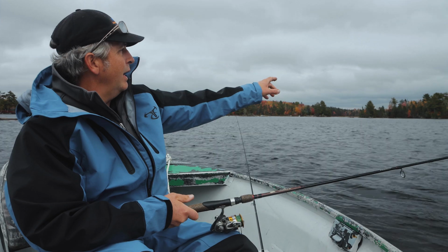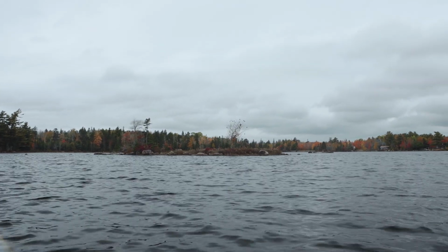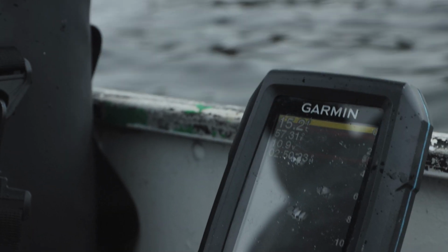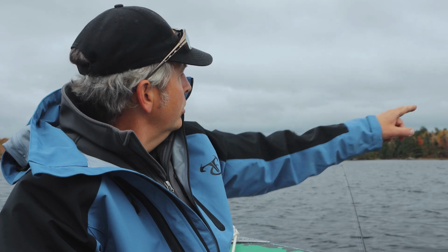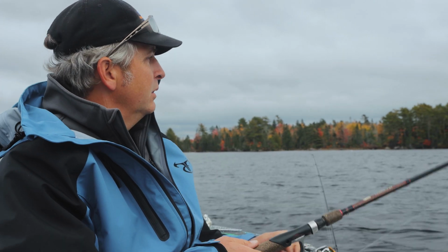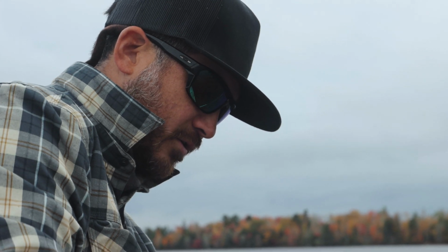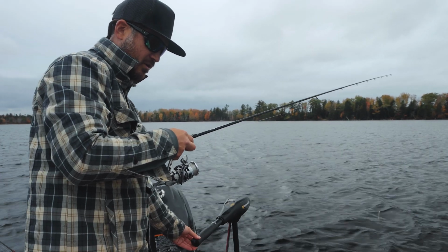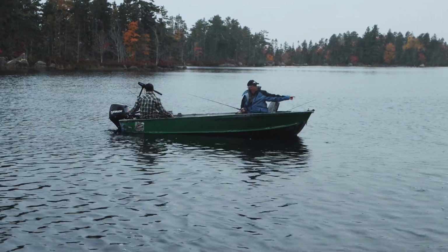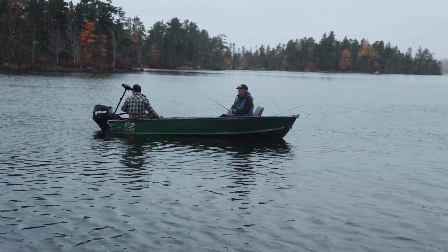Yeah, I think we'll head over to that buoy and then we'll do a little zigzag through there and just see if we can pick anything up between that buoy and that buoy. It gets really shallow where that buoy is there. The orange buoy, and this other buoy marks the outside of the channel here. So I think it should be fairly deep right in through there. Okay, here we go. 20 feet from the rock. There are some rocks coming out this way a little bit. Yeah, but she's deep everywhere else right out here.